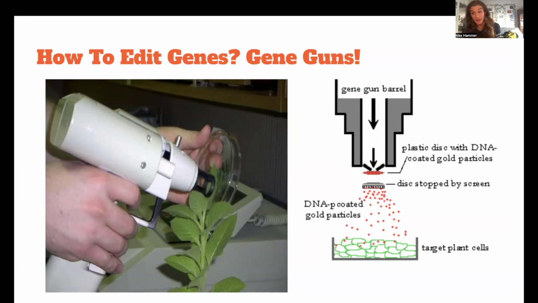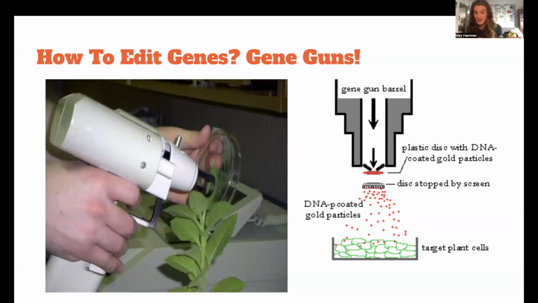This first way, I still find really crazy and really wild that we do this, but we can use things called gene guns, which sounds super sci-fi and futuristic, but it's real. Here, we've got a picture of one. It's literally like a gun that you hold with your hand. And what we can do is take these tiny little beads, these DNA coated gold particles, as they're called here, little beads of gold that we wrap with DNA of the gene that we want to insert into the plant, and we just shoot the plant with it.